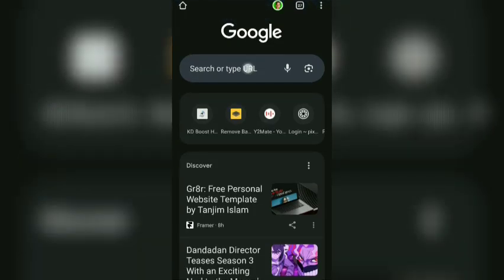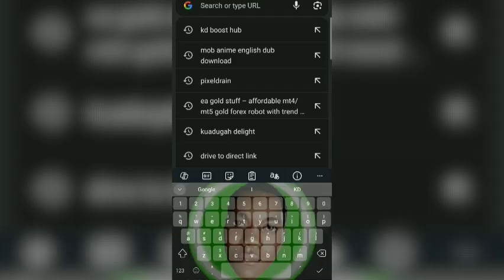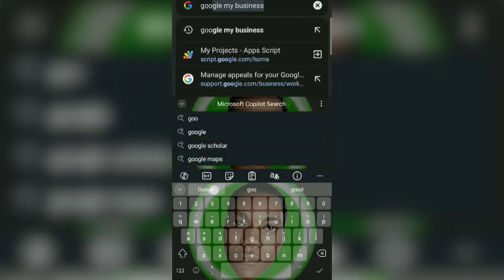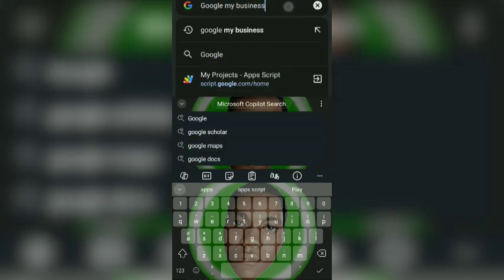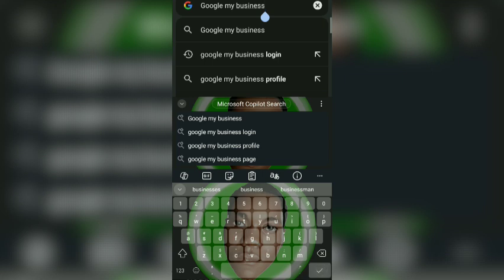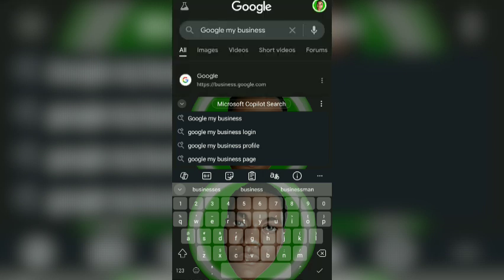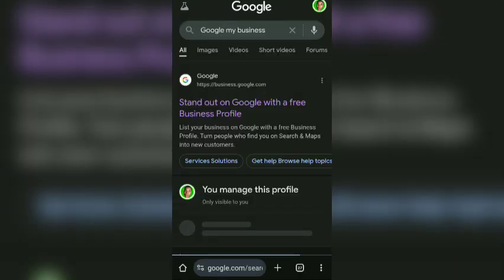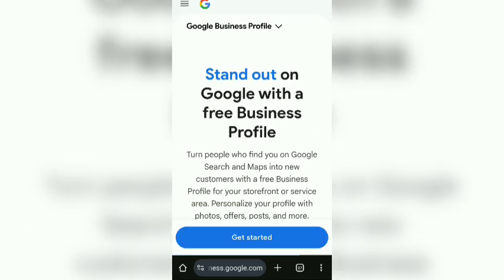So once you open your browser, you go to the search bar and then search for Google My Business. Once that is loaded, you'll get a search result which will show you the Google business profile URL.